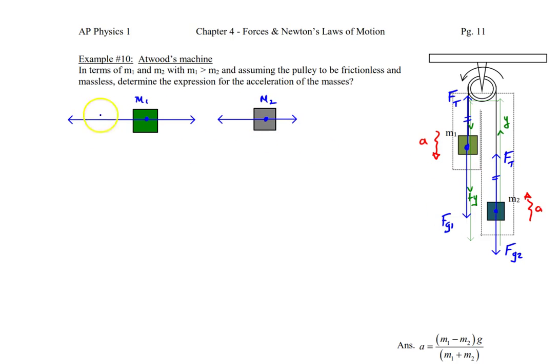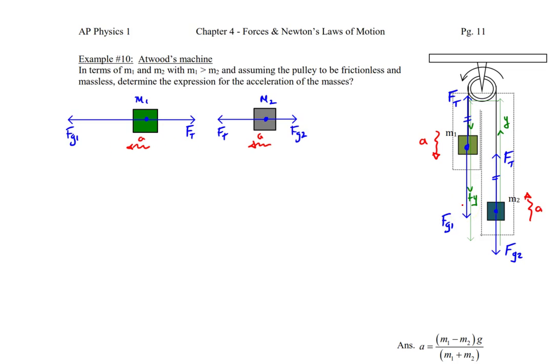On M1, this force to the left here would be Fg1, because I've just drawn it out horizontally. This force of tension, Ft, would be over here. And then the weight, Fg2, is over here. We could also label the directions of the acceleration. M2 would be accelerating to the left, which is up in this situation. And M1 would also be accelerating to the left, which is actually down in that scenario.